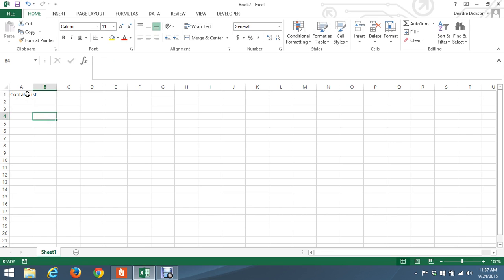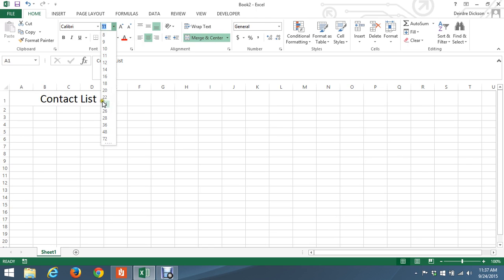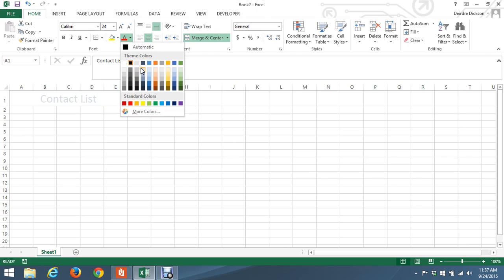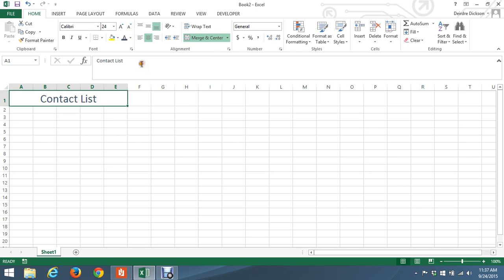As always, we're going to format the cells to dress it up. So I'll merge and center, and then I will simply enlarge my font, maybe change my font, maybe change my font color. Maybe I want to shade and add a background. So you need to format. You can format this however you want, as long as it stands out nicely. And then I'm going to have headings.